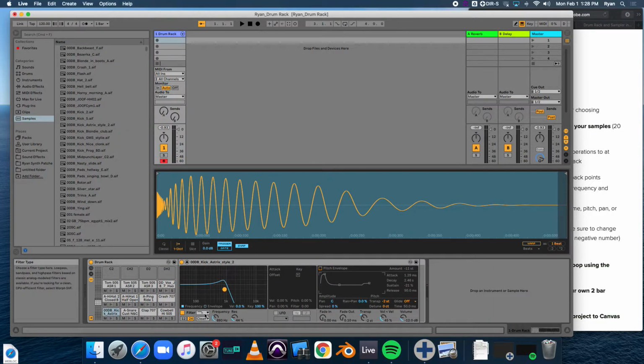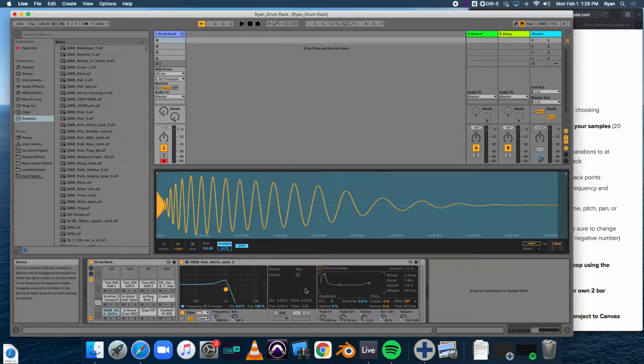You can change to different kinds of filters with this little shape button right here. So if you wanted to do a high pass filter, so cut out the lows and leave the highs, you could do that also. I'm going to put this back to low pass, and you can see there's some other filter options there. You're welcome to explore. And in addition to that, so there's one use of the filter, and there are some other uses of it. Feel free to experiment around if you want, but I'm just going to cover that one for now.